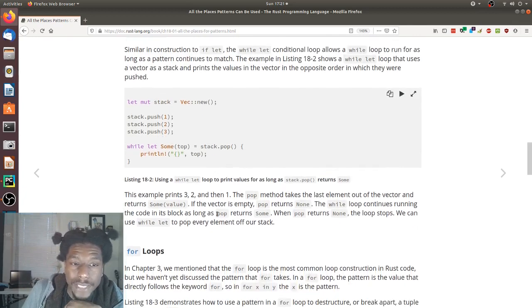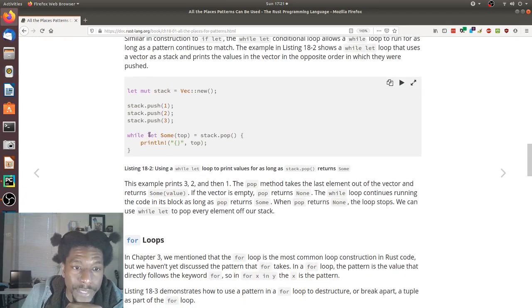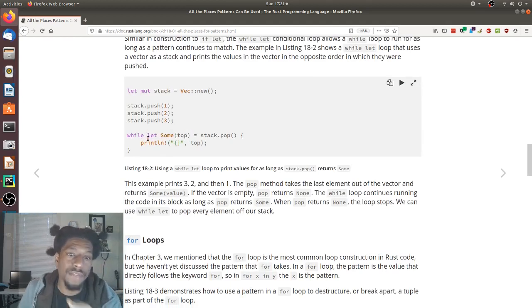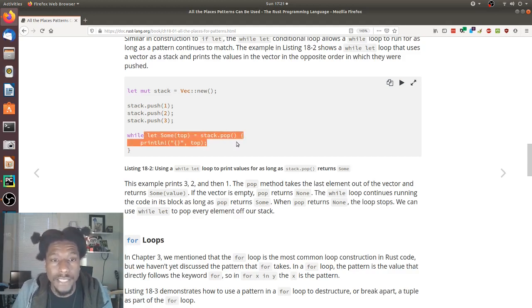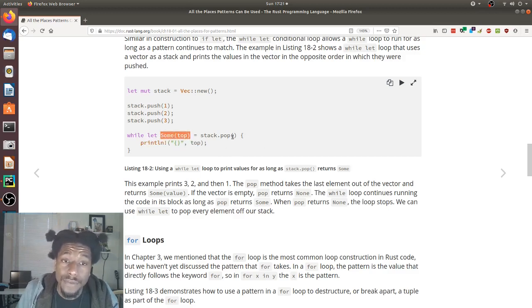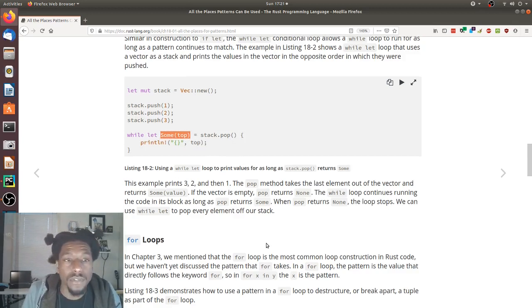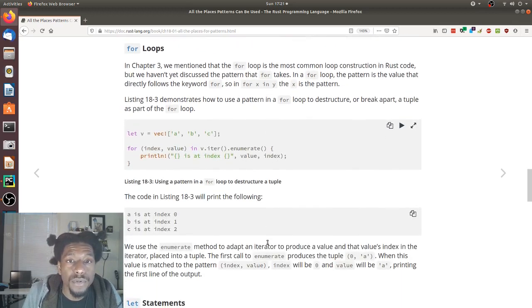So yeah, going back to here, what they're talking about is this line right here. So while this is not none, if this was none, then the statement is no longer true, so it evaluates to false, and thus the while loop does not continue. It doesn't run the inner block. But as long as something is here, as in when you pop something off and it's a value that is not none, this will continue to run. That seems pretty straightforward. Moving onward.